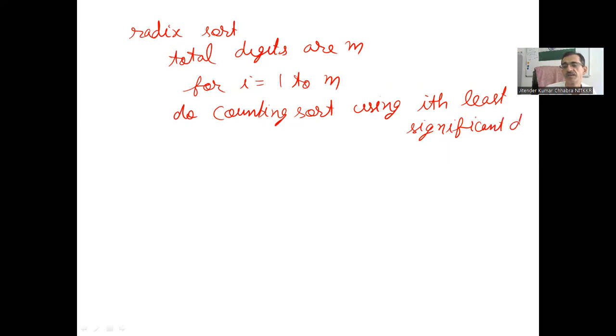That is it. So I have to modify my original counting sort logic.